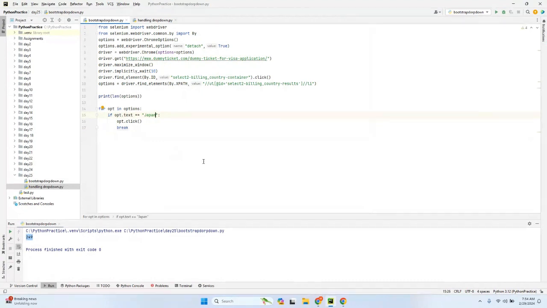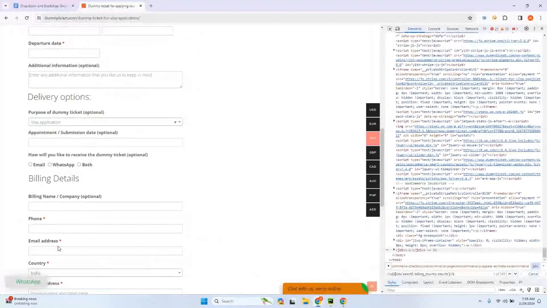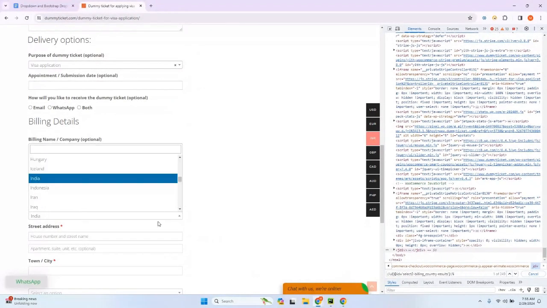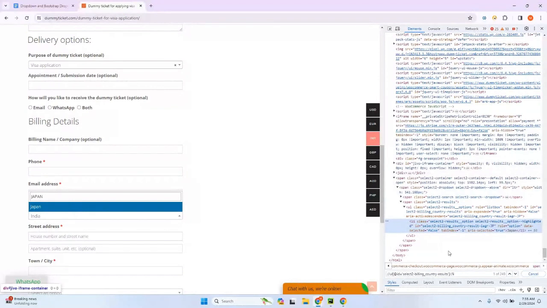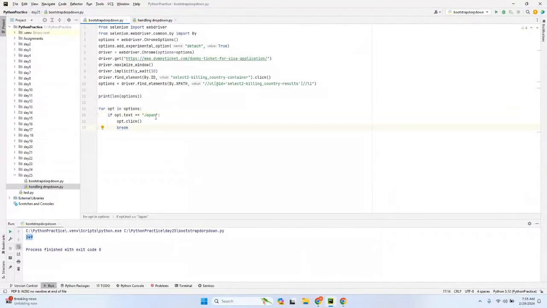I'm not sure whether it is a capital J or small j, so let me execute it here to see that, so that we can get to know. Japan. Yes. You can see here it is having capital J only. Yes, I have specified that I want Japan to be selected. After selecting Japan, I need to perform the click action and I need to come out of the loop.